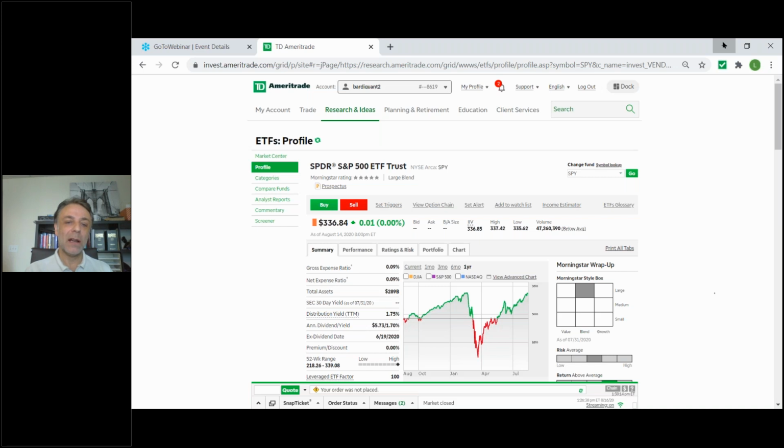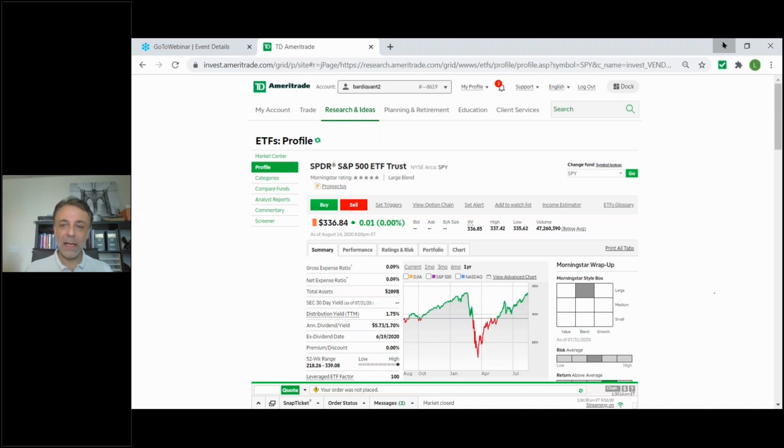So we can click here on the plus, and now you're going to open the chain. Okay, so look at this. Now, let me guide you through all this panoply of numbers here. So here, what you see in the middle is the strike. Okay, what you see in the middle is the strike. And the strike is the price at which you can buy the underlying security.